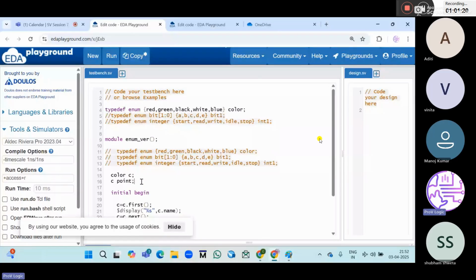But I checked somewhere, it is running there. If you assign the equal value, C is equal to green means you are assigning 1 to C. They are automatically predicting that it's in the form of a number only, 0001, like binary format. But for me, when I'm trying to run, it's not coming. So it can be some issue.